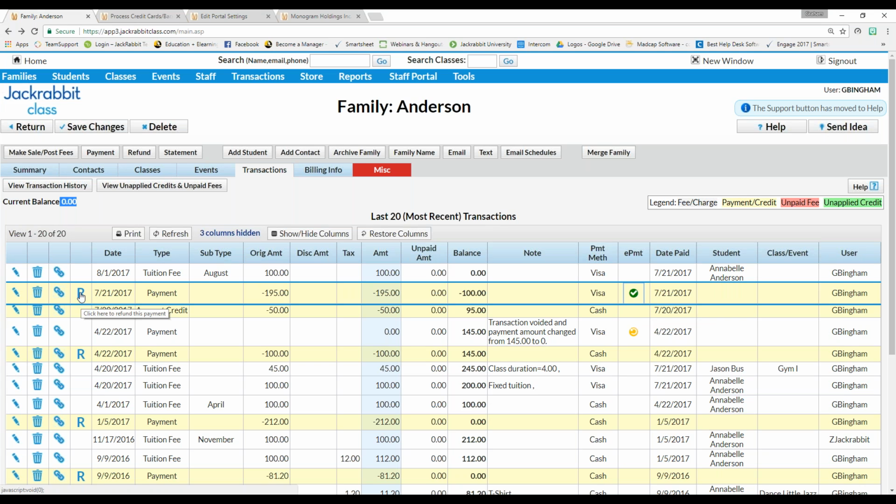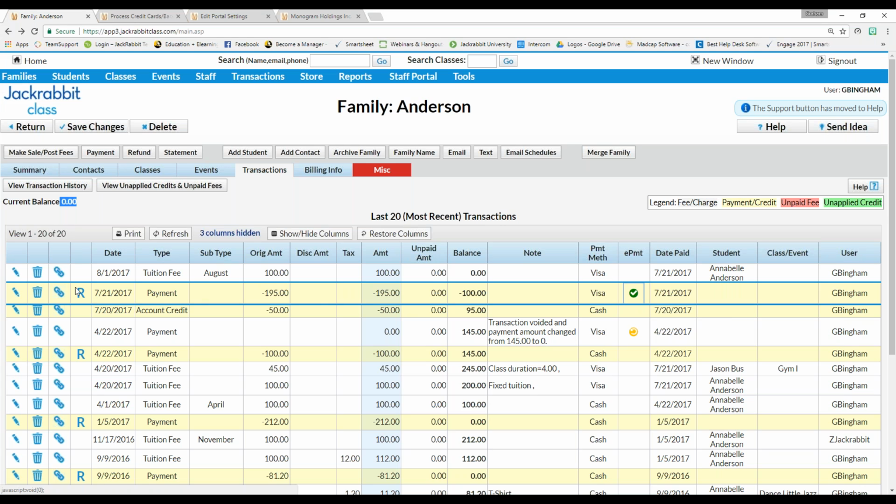You can click the R if you need to refund onto a credit card. Now the way this works is you process all your credit cards during a day, and your payment processor has a cutoff time each business day. That's typically set to around midnight. So until that midnight time happens, it looks as though the payments have been processed. That's great. But you have an opportunity to go, oops, I should not have actually charged this family. I told them I wouldn't charge them until next week.